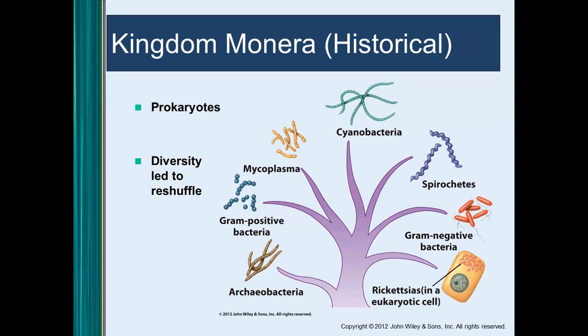Now let's discuss the kingdom Monera in more detail. The kingdom Monera is also called the kingdom Prokaryote. It consists of all prokaryotic organisms, including the eubacteria, the cyanobacteria, and the archaeobacteria. All monerans are unicellular. They also lack a true nuclei and generally lack membrane-enclosed organelles. Their DNA has little or no protein associated with it, and reproduction in this kingdom occurs mainly through binary fission.